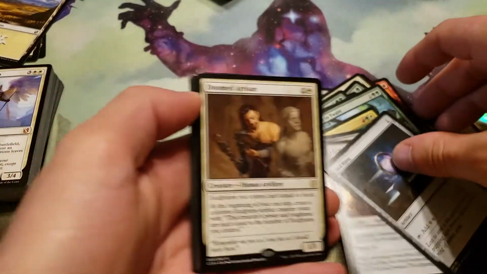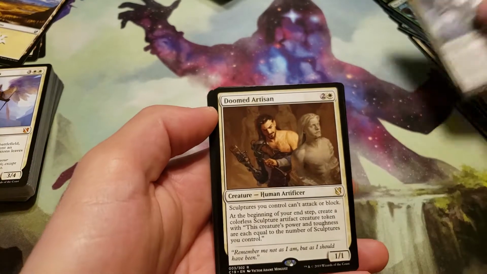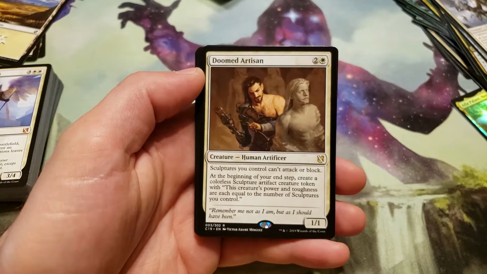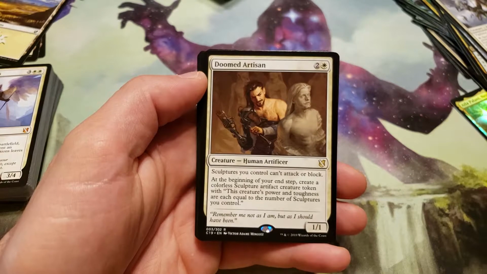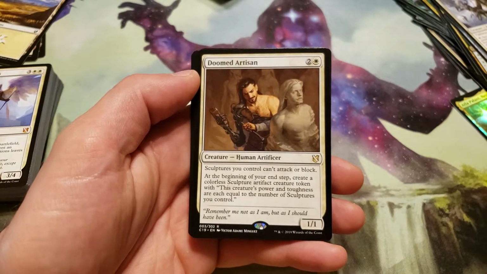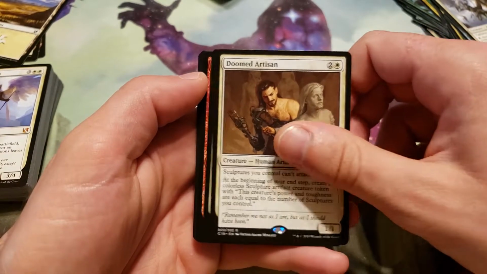Alright, let's move these out of the way so the camera doesn't get confused again. We got Doom Artisan. It costs 3: 2 generic and white. Sculptures you control can't attack or block. At the beginning of your end step, create a colorless Sculpture artifact creature token with power and toughness each equal to the number of Sculptures you control.